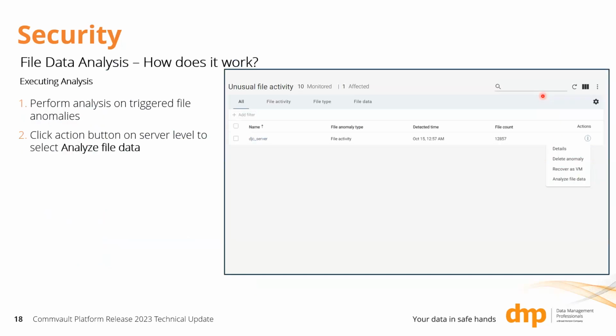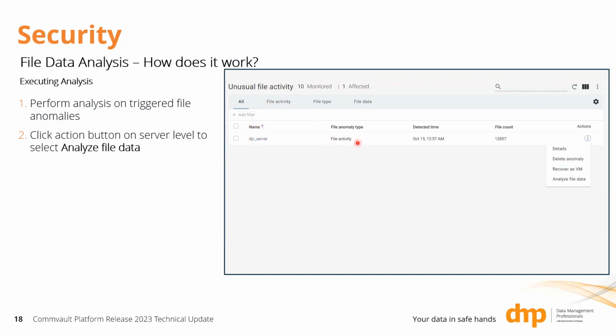So how does that look? The unusual file activity dashboard is available in Command Center. It's not a Java GUI thing. It's only available in the Command Center on your environment by default. So on the dashboard itself, you can see, for example, a server name.